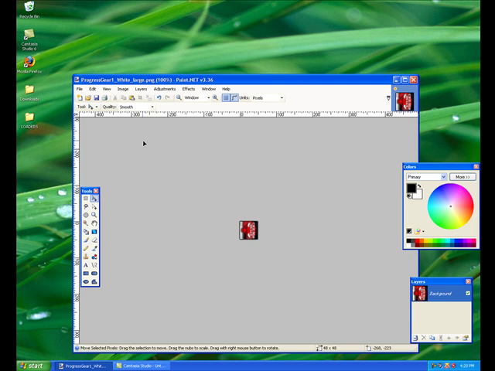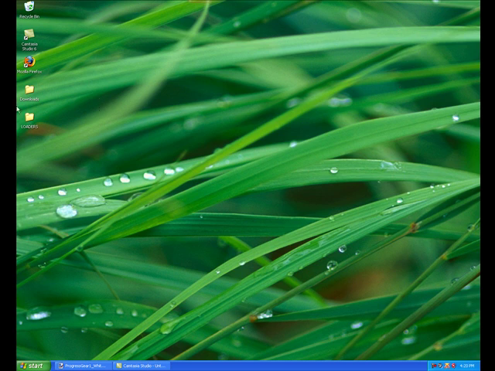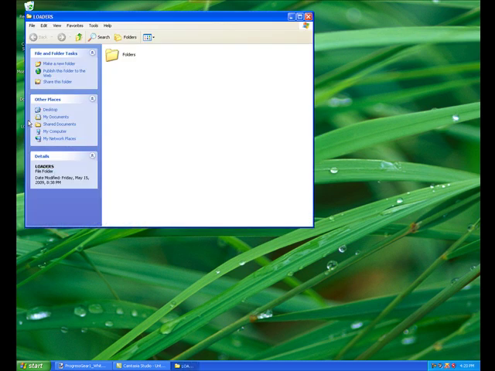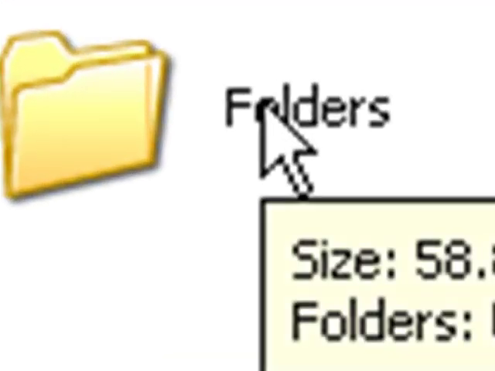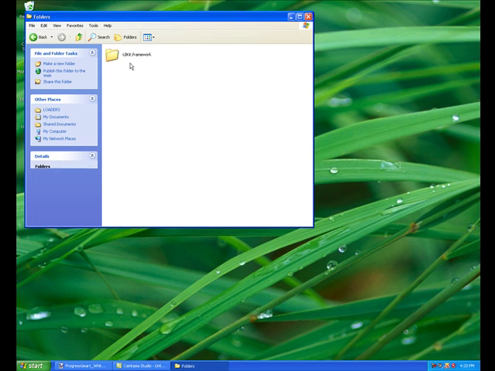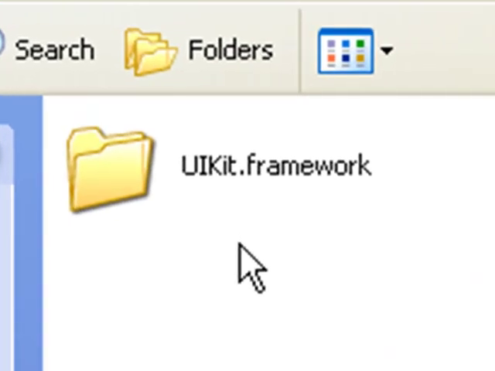Okay? Once you have those all set and done, you will make a folder, whatever you want to show up in Winterboard. I just named it Loaders because simple. I mean, it's Loaders. And then you're gonna do exactly like this. I'll zoom in on it again. Folders, capital F, O-L-D-E-R-S. Alright. Then you're going to do exactly like this. UIKit.framework, capital U-I-K, lowercase I-T, dot framework, exactly like this. I'll zoom in on it.